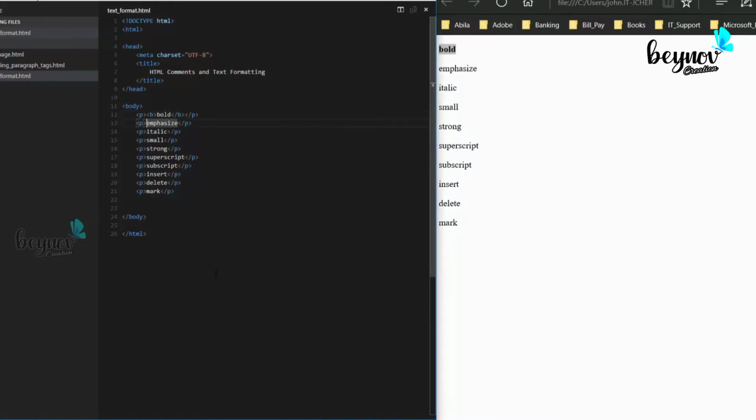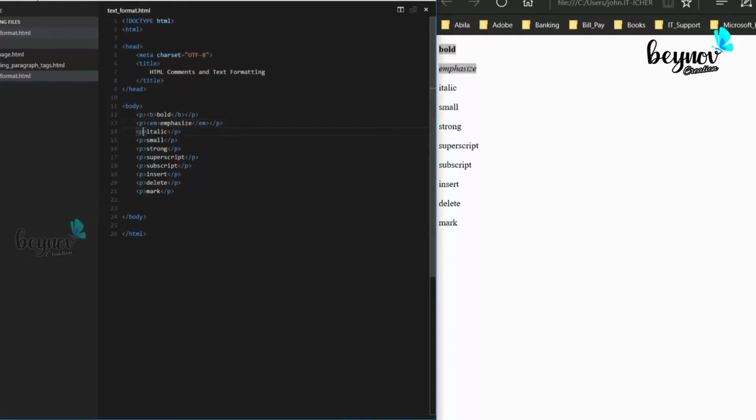The second one that we're going to implement is the emphasize tag. So it's going to give it emphasis. Let's put EM, close EM, and then we're going to refresh the page. And as you can see, it emphasizes it and kind of gives it a little bit of an italic look that we'll have in the next one. But this is to emphasize the text, that it's important. Typically, you'll use either bold or emphasize when you want to show in a paragraph or any text in your document that this is very important.